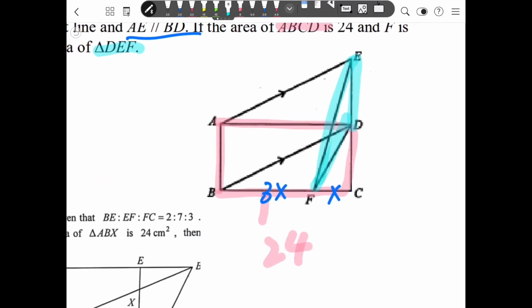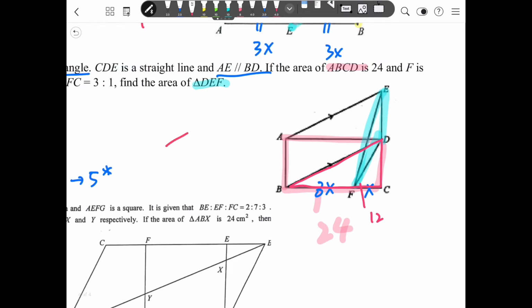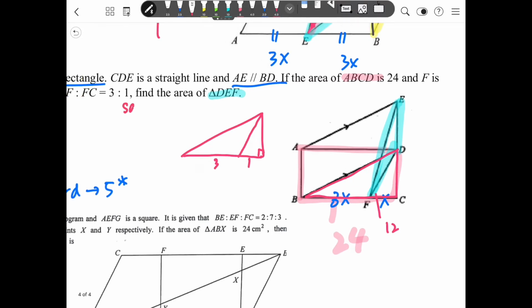Okay, so get to here, and then we can find out some different ratio, since the entire one is 24, it is a rectangle. What about if I cut it into half and then try to find out this area, then into half, that would be 12, right? So that means 12. And in this case, if I try to have a right angle triangle and cut down like this for 3:1 ratio, and in total that would be 12. May I know whether they have the same height? Yes, it is having the same height.